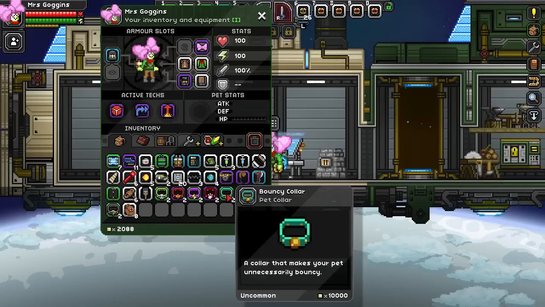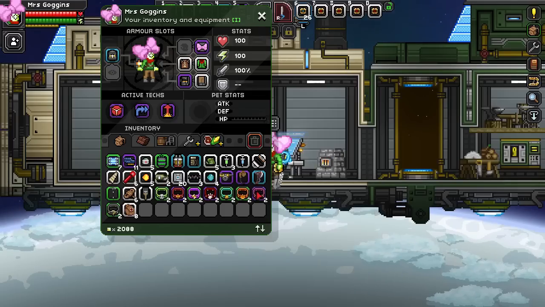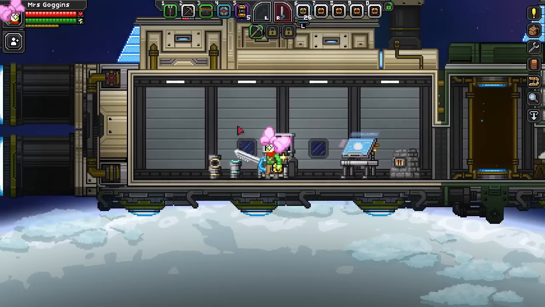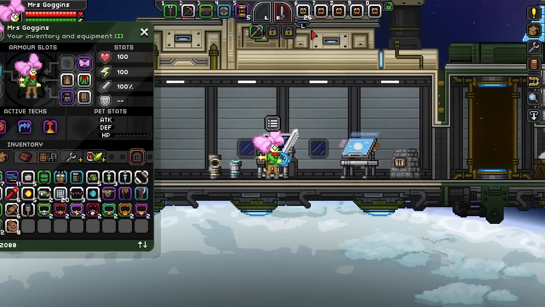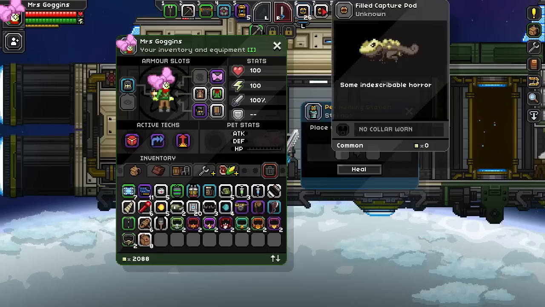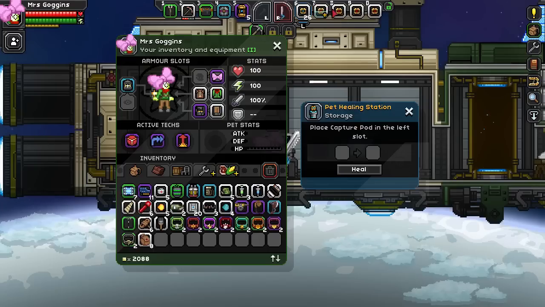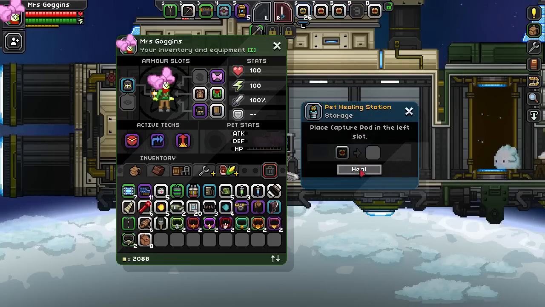A Bouncy Collar for making bouncy pets, for whatever reason. A Firebomb, another bomb one. And Health, which significantly boosts your pet's total health. Right. I think it would be wise to try and heal my petty poos, so let's do that first. The good thing about this is it doesn't actually cost anything, but I suppose you do have to make the healing thing in the first place. I think this should do what we need.